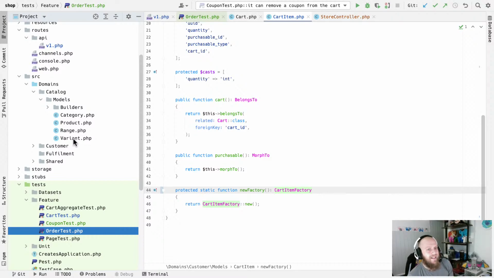So the idea is that a variant would be like, the product is a t-shirt, this exact design, a molten t-shirt, and the variant is the color or size. So this one is like a large grey, for example. That's a variant. A completely different variant would be extra large grey.